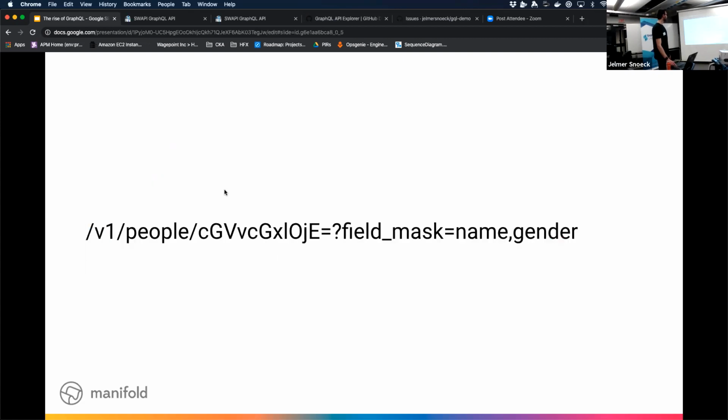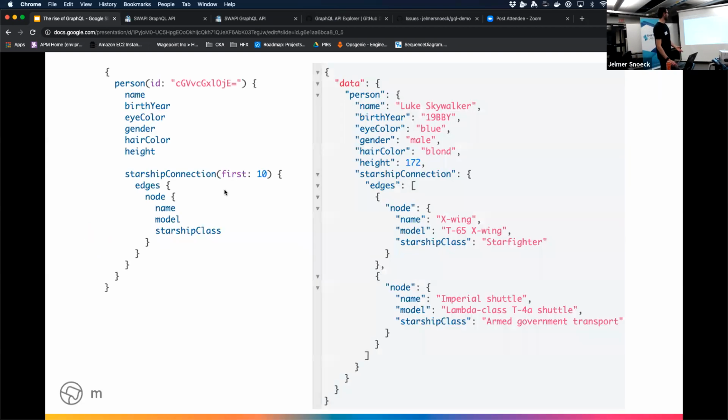Well, you can actually do that in REST as well if you start to use field masks. This is not very common in REST, but there's this thing where you can use masks to say, I just want this thing. I know that we have it in gRPC as well, but it's getting very interesting if you start using advanced connections.